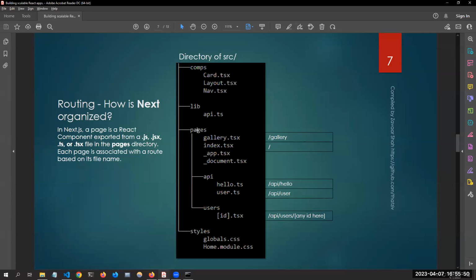You see that under pages, we have our gallery, and for us it'll be a JavaScript JSX file. If you access /gallery, that's the route that you access in your browser. And then the index file is the index route. I'll show you what I mean.